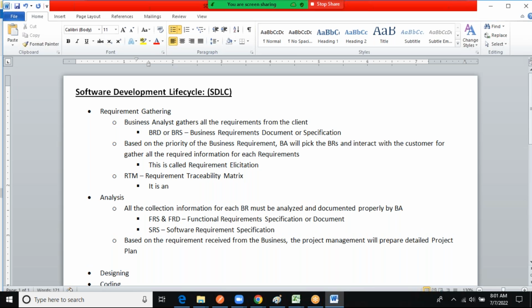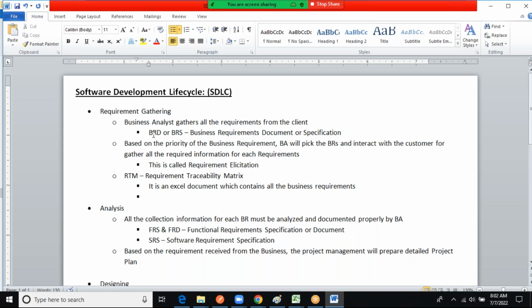What is this document? It is an Excel sheet, an Excel document, which contains all the business requirements. Why? Anyhow, there is a BRD document, right?